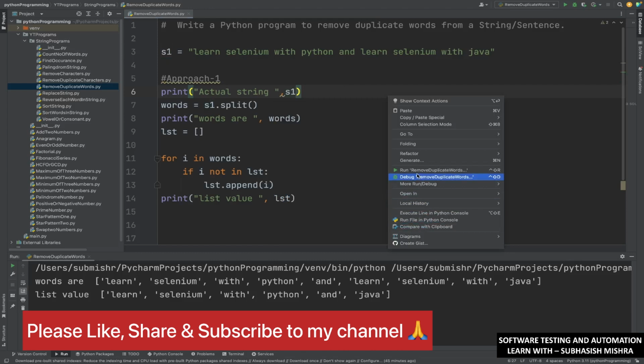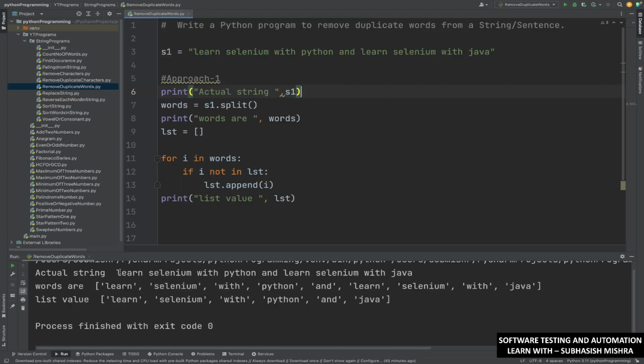This is the actual string, and when we split it we get the different words. Then we found this particular list where we removed all the duplicate words using this for loop and this condition, and remember this list was empty. Then we will just join and form the result. We have seen it in our previous programs also.